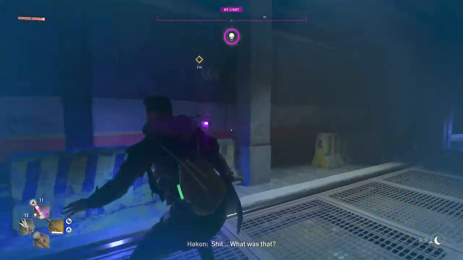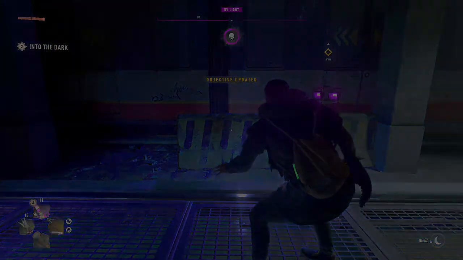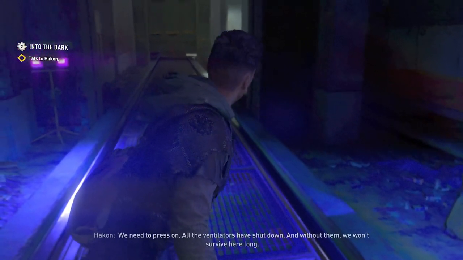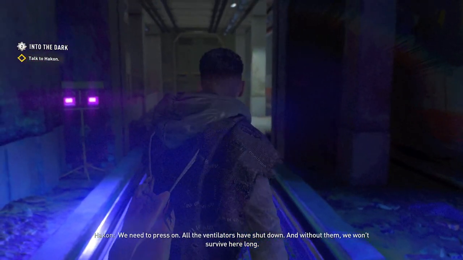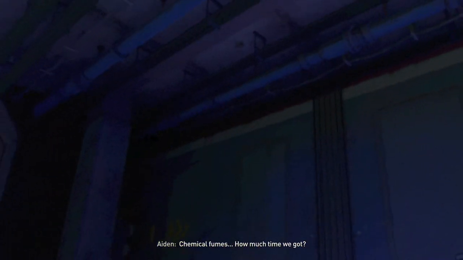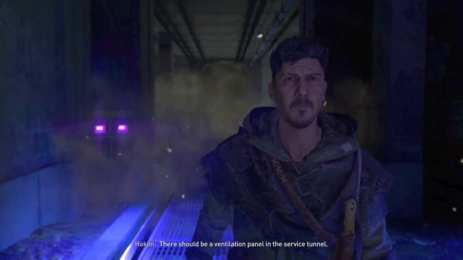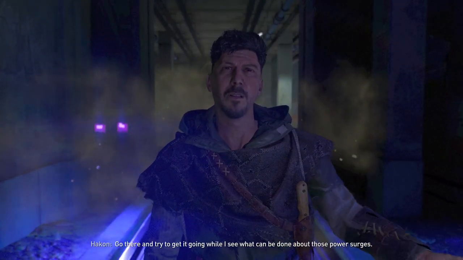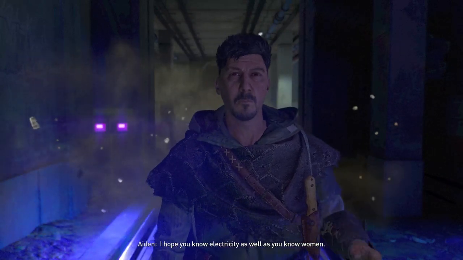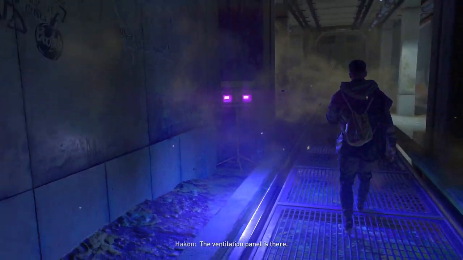Shit. What was that? That didn't sound good. What the hell was that? Nothing good, I bet. Do we wait? We need to press on. All the ventilators have shut down, and without them we won't survive here long. Chemical fumes. How much time we got? Fuck all, or even less. There should be a ventilation panel in the service tunnel. Go there and try and get it going while I see what can be done about those power surges. I hope you know electricity as well as you know women. Keeping a wise ass like that, you see where it gets you. Punk. The ventilation panel is there.